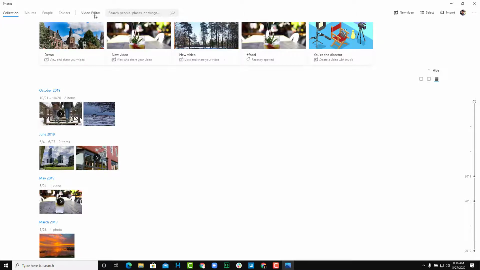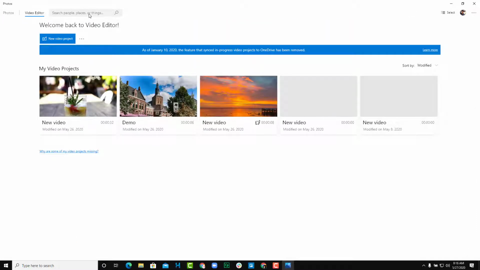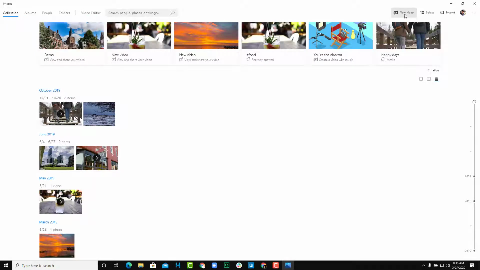To edit it, I can go to video editor, just like this. And then I can choose the photo or video that I want to bring in. In my case, I'm just going to use the 3 video clips. So let me just go back. I'm going to click on new video here. And from new video, you can see that you got automatic video as an option, which automatically edits the video as you select images and videos. But I'm going to go for the manual approach and take the new video project option.